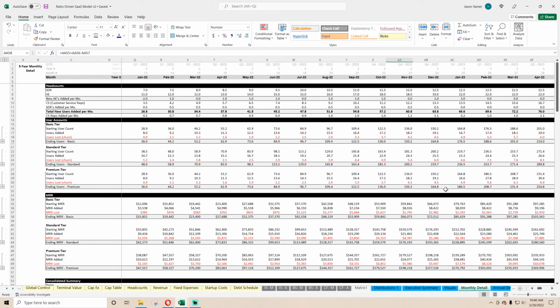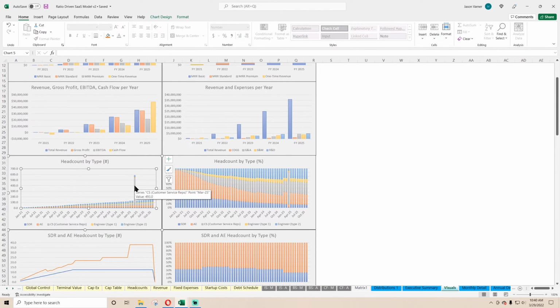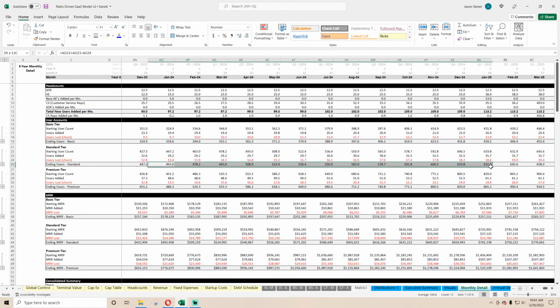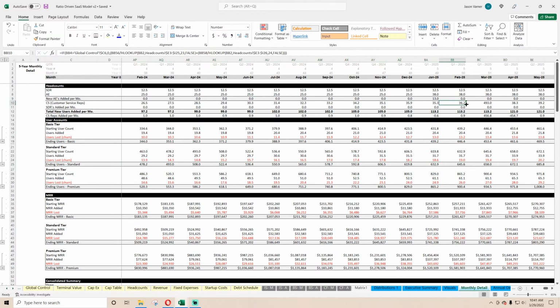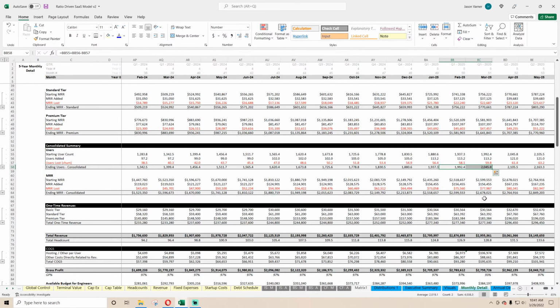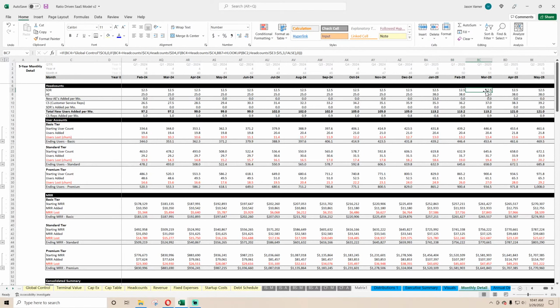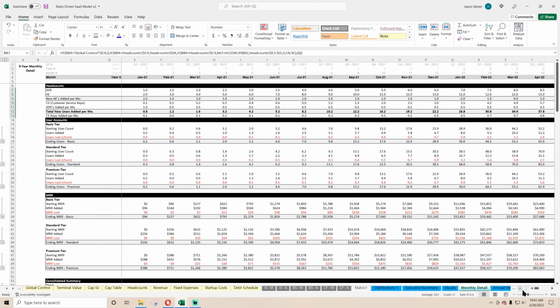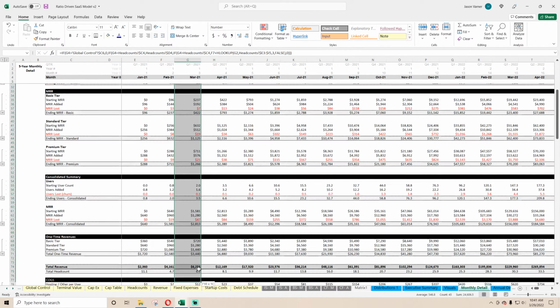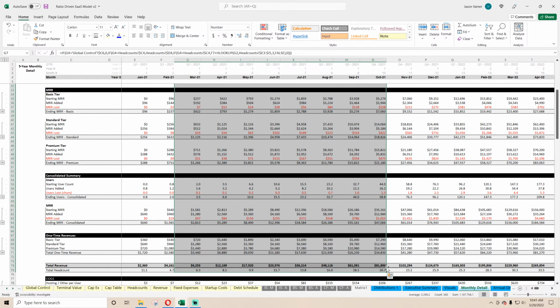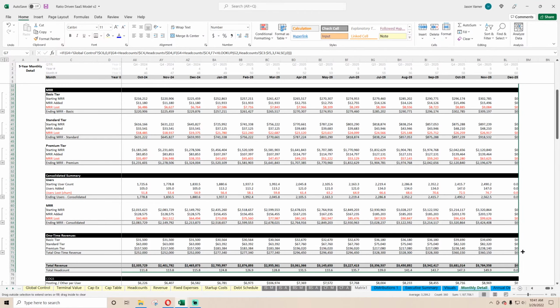So I need to look at column AC, and what's the other one that looked weird? March 2025. Yep, this one. So you see I just had to roll that over, roll this over. Okay. And actually we can just make sure we get it here by taking all of these from here and just dragging them all the way over. Nothing should change. That gets any potential issues from that find and replace out of the way.